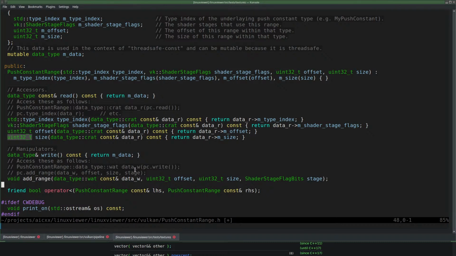So now you can take the right lock and then extend the range with something. That's the idea.